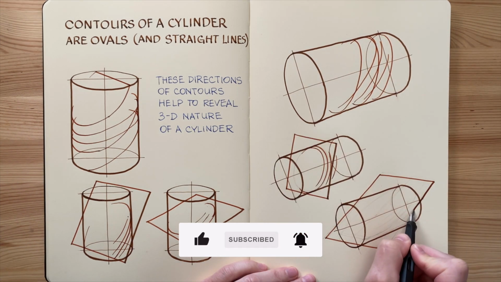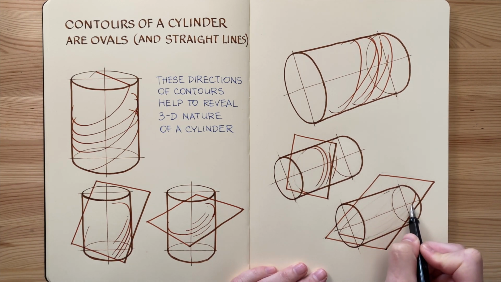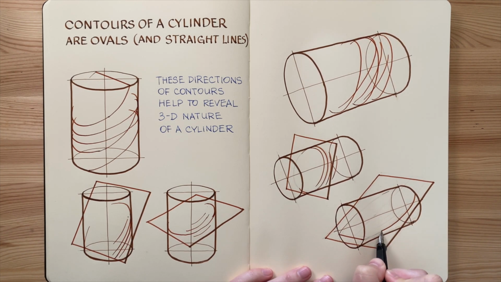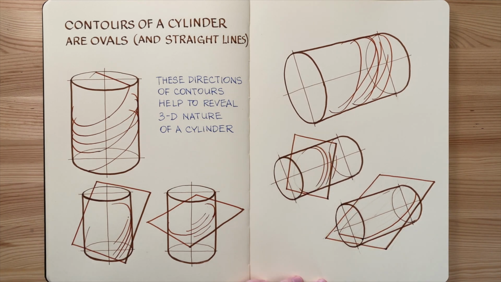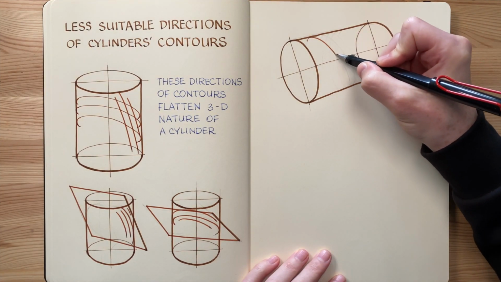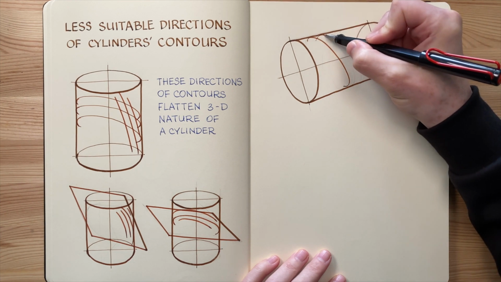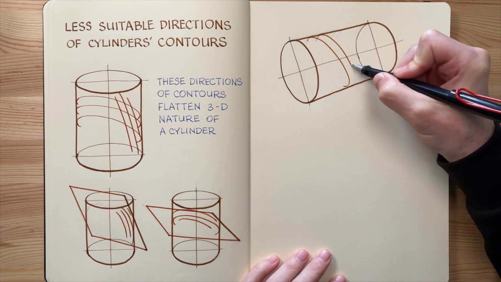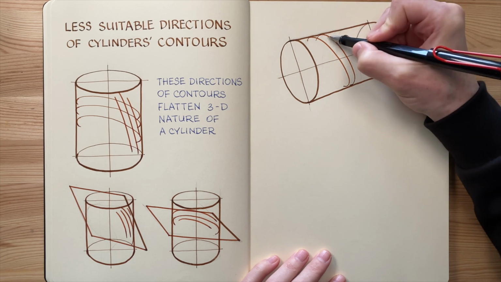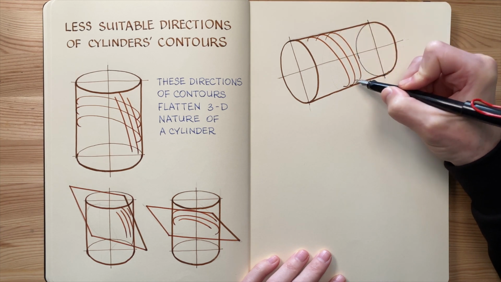You can note the angles of those contours. Also, check out the tilt of virtual planes that intersect cylinders. Here are examples of less suitable contours. They are not so good for the purpose of rendering because their virtual planes are seen from below while the point of view is from above. I hope this makes sense.